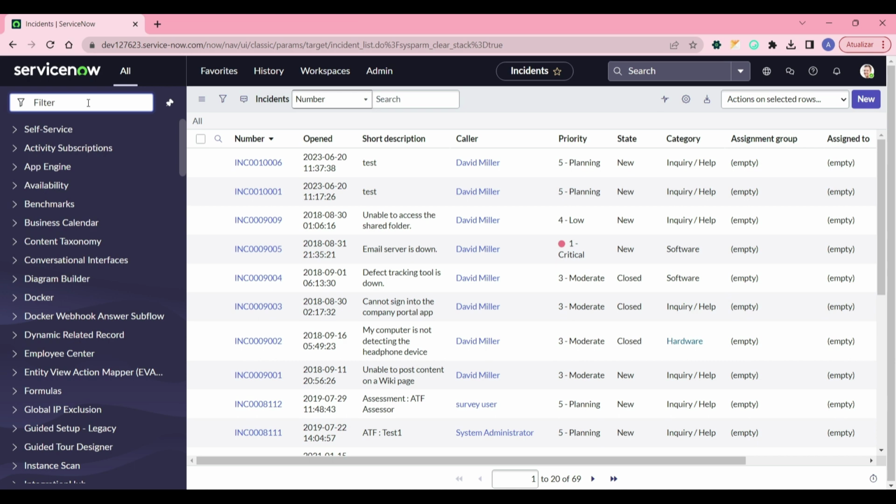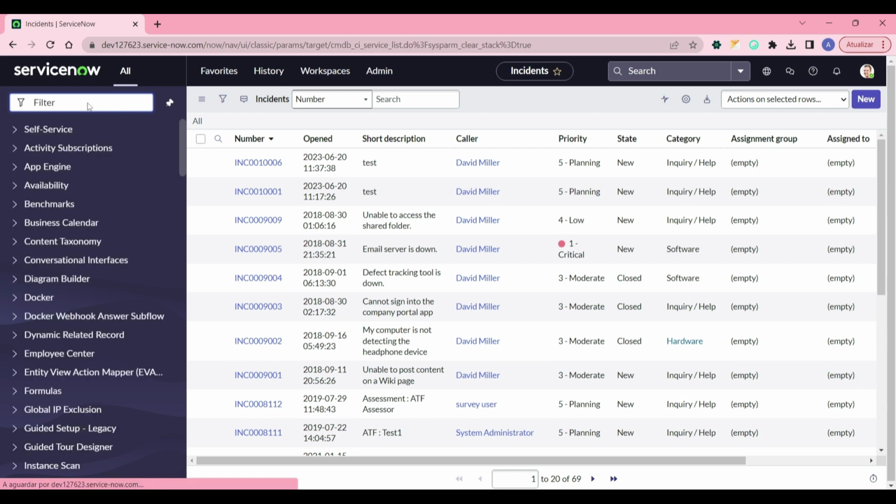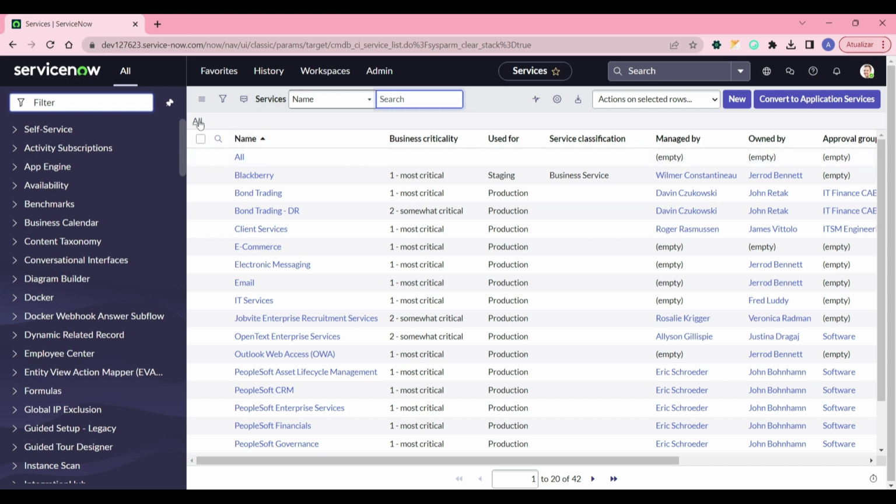It's interesting. For instance, if you want to go to the business service table, which is cmdb_ci_service.list, you can see always all. Using table.list, you are going to see the whole table, the whole records without any filter. Now, maybe if you're a junior, this can sound like not a big deal, but sometimes it's useful when it's hard to find something here, or there is no application module and you know the table, you want to go there. So yeah, it's interesting.